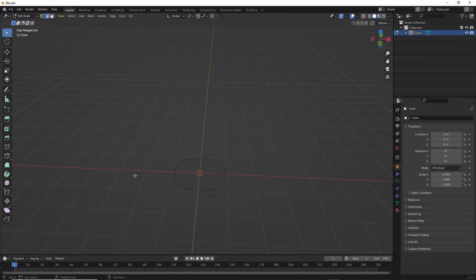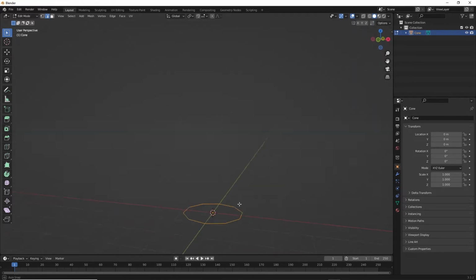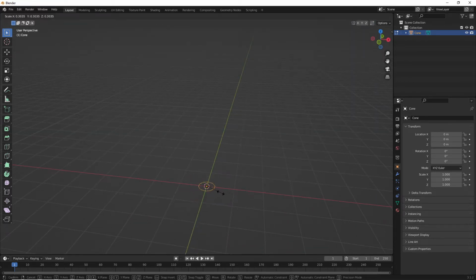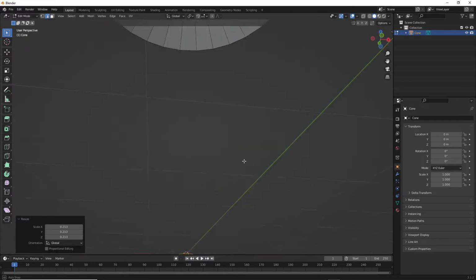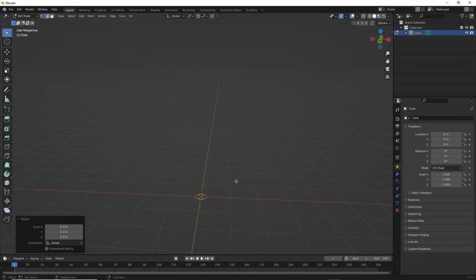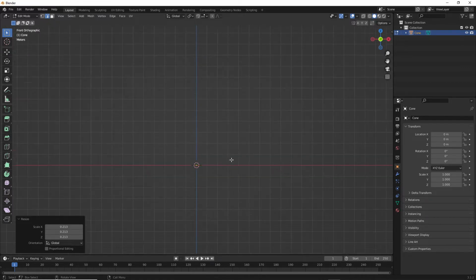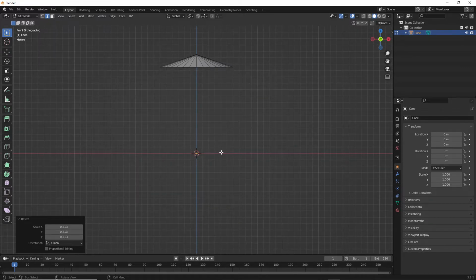After I made this, I select it again, and this time I scale it down very little. After I scale it as little as I want, and I think that's okay, I press 1 again, and yes, this is on the ground.